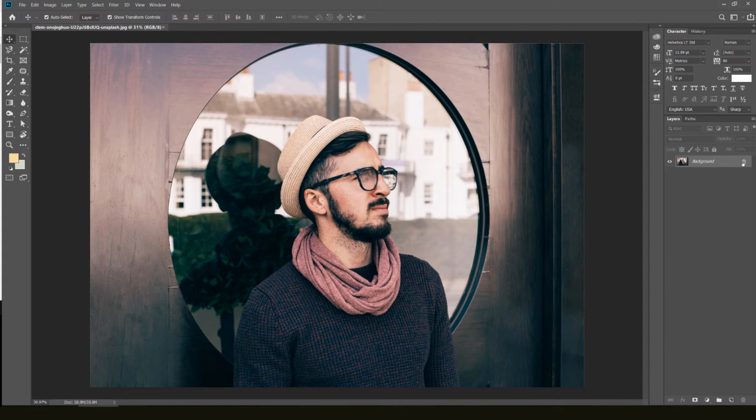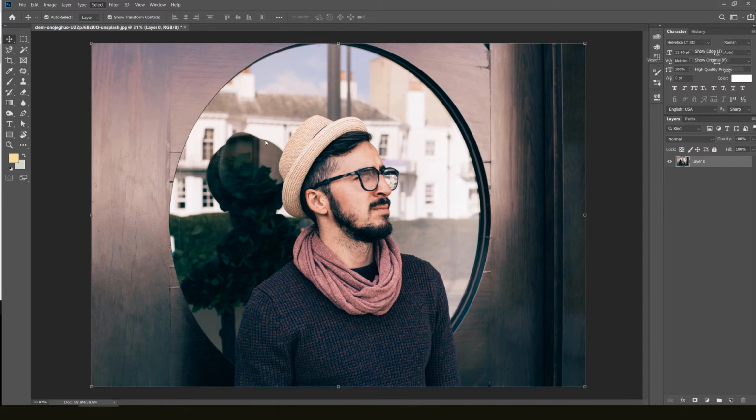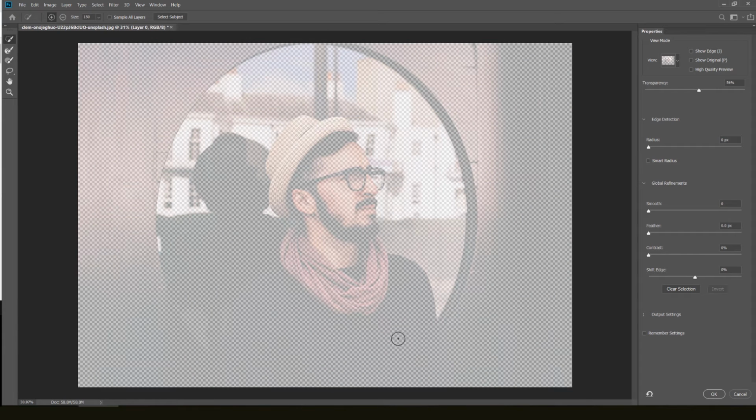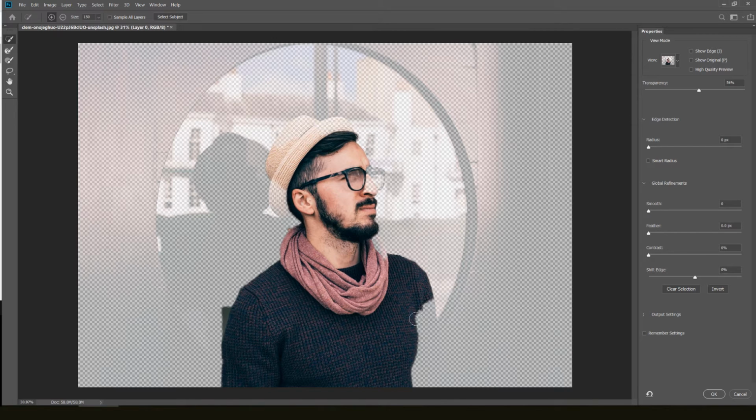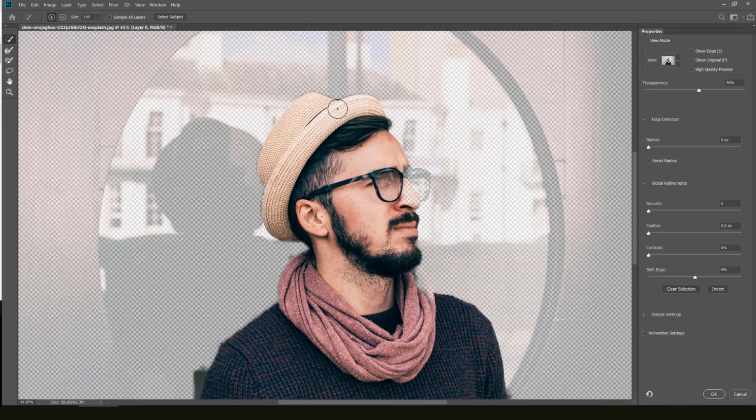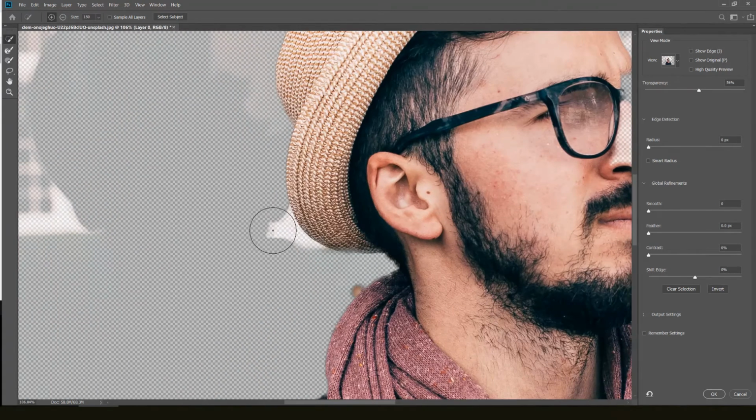So I'll go to my layers panel and click off that, and I'll go to Select and go Select and Mask. And then what I'll do, I'll start to select his body out so we can cut out the background, because we don't want the background. But if you find this process hard, then you know, you can leave the background if you want.